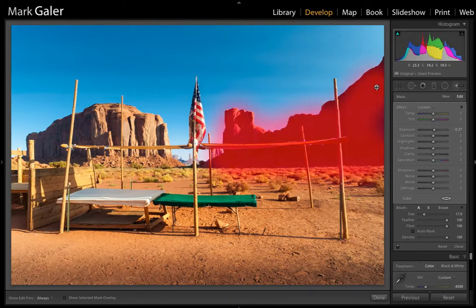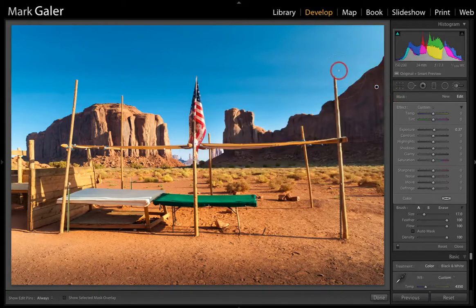Okay, now if we want to remove that adjustment, what we can do is just hold down the Option or Alt key, and that allows me to erase some of that work. Now this is typically where I do like to work with the auto mask switched on. Okay, I can come in and then I can just keep that cursor behind the high contrast edges, and this will allow me to remove any of the spill of the exposure that has moved into that sky area.